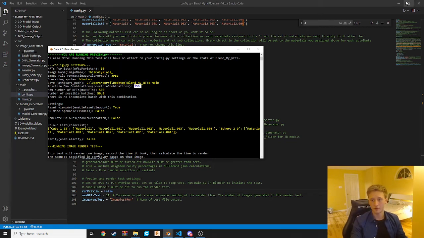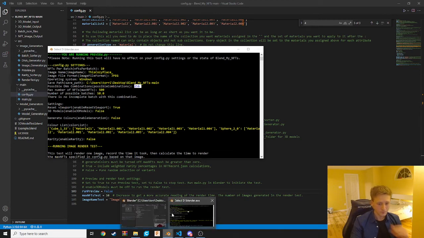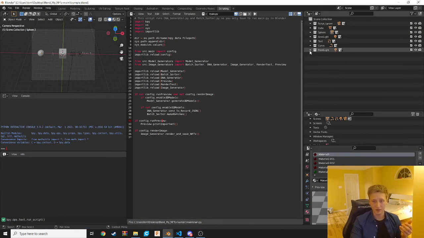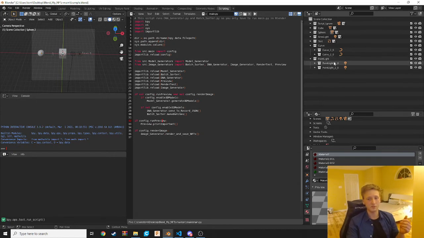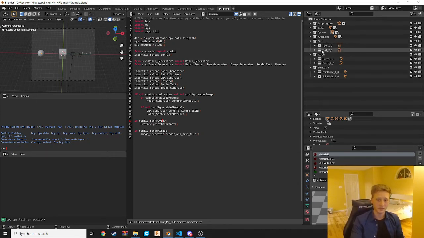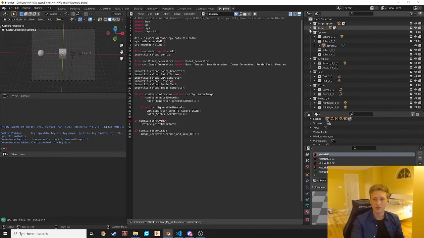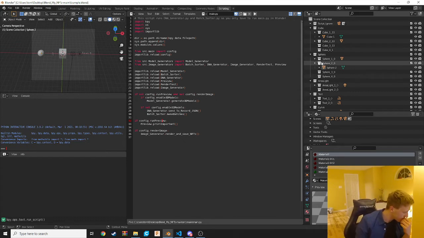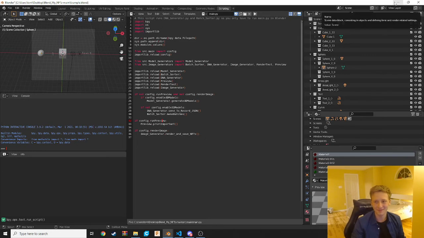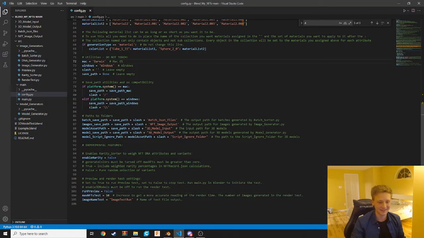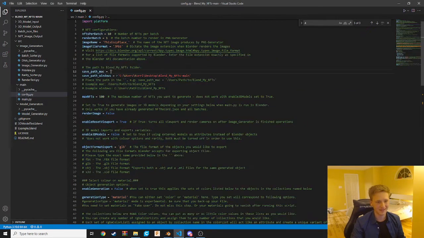We have 256 right here, and if you wanted to do it by hand, that's fine. How we would do that is we would multiply the number of variants in here by the number of variants in here, and then by the number of variants in text, then the number of variants in area, light, sphere, and then cube. Again, preview is not currently running for 3D models. I'll get that up and running soon. It is planned.